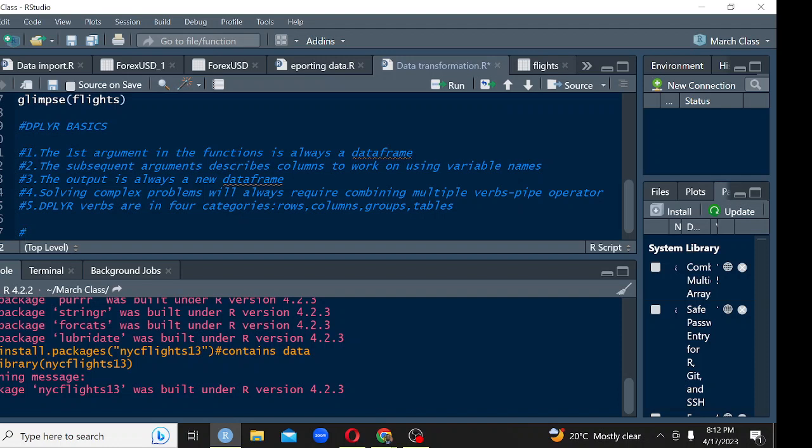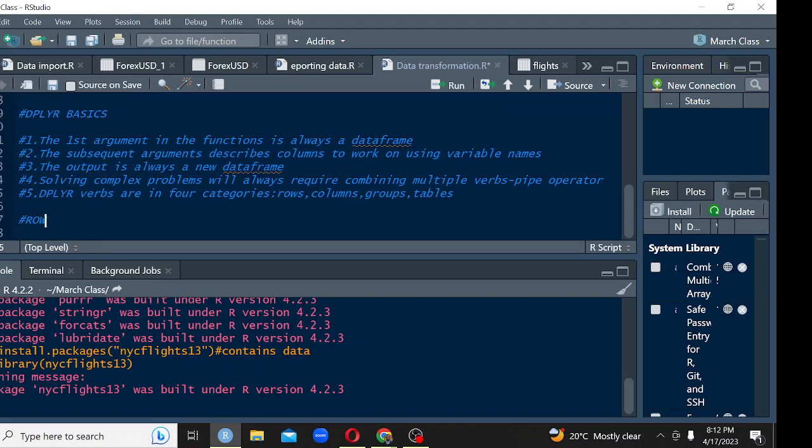We are going to put the main title as rows. So we want to know the verbs, what I call the verbs now. So I want us to know the list of verbs applicable in rows.